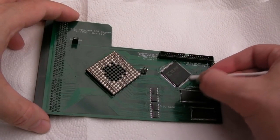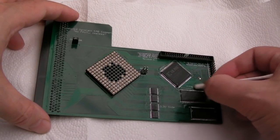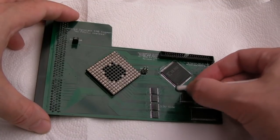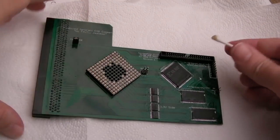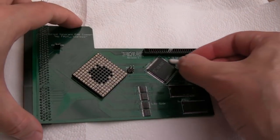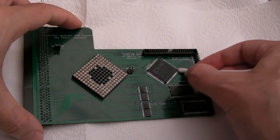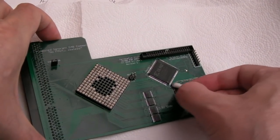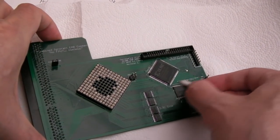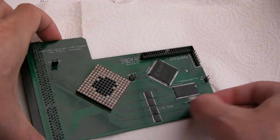These SMD parts, once you've done a board like this several times, you start to get pretty quick at doing the SMD stuff, and the through-hole stuff, like the sockets, and especially that connector there, they take blooming ages. I despise doing the through-hole parts on these now. These four chips here probably took me, all in all, including the filming and messing around, about 15 minutes to get all four chips on, which is not bad.